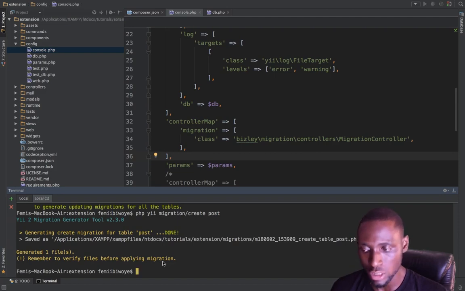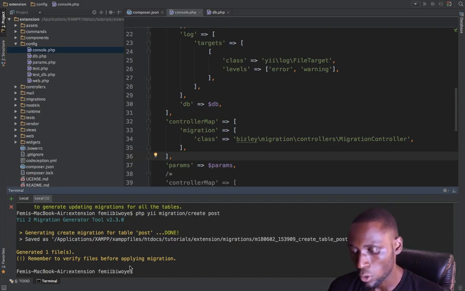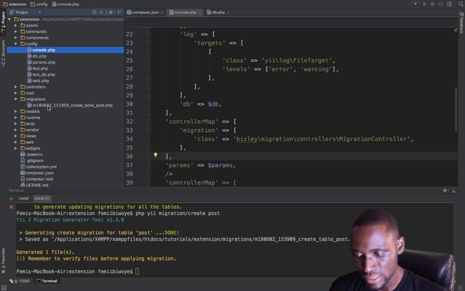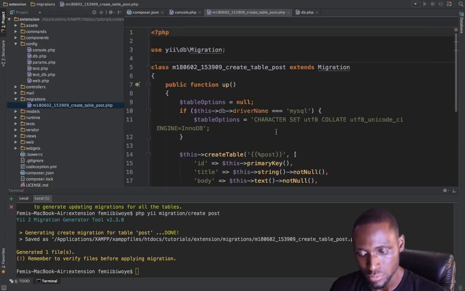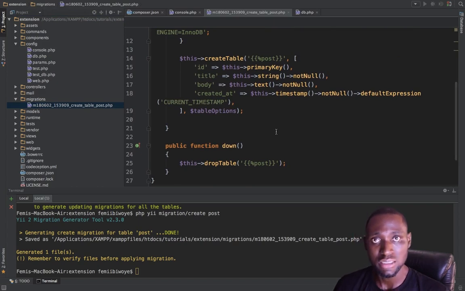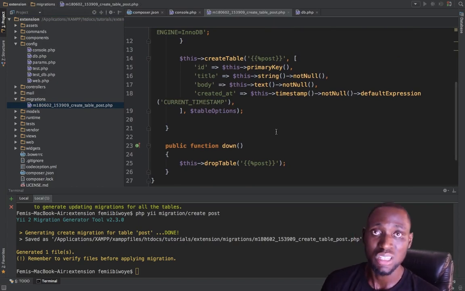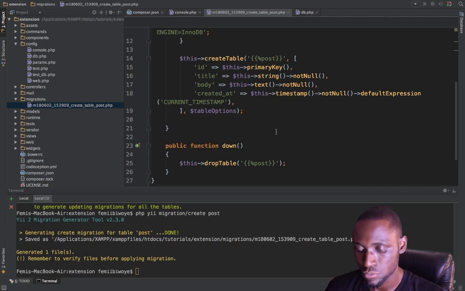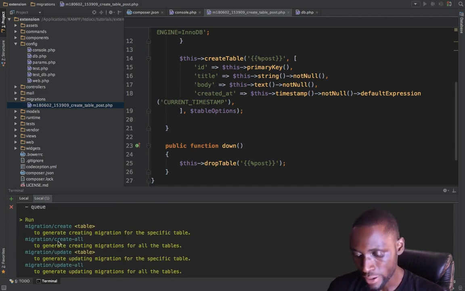So where do we find the migration that was generated for us? We'll go to migrations, and then we'll see the migration file over here. What we have over here is equivalent to the fields that we have in the table. So if you want to generate migration for all the tables that you have, you can also do create all, which is what we have over here.